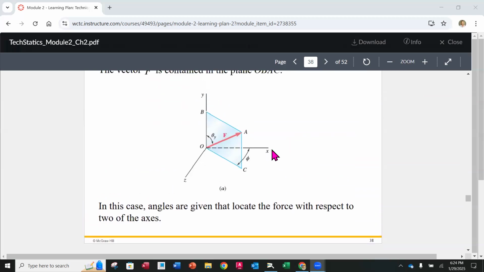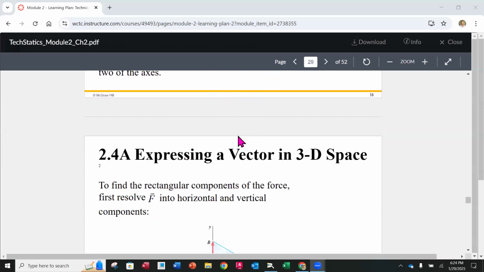Okay, so as we look here, you're going to notice that we have force F. Force F, you can see based on that glass looking plane that's around it, plane O, B, A, and C, is tipped forward, or rotated forward off of the Y axis there, if you think of that as a hinge. And so now it has another component that is going to affect how it's actually going to perform in space. It's not just in the X and Y axis anymore.